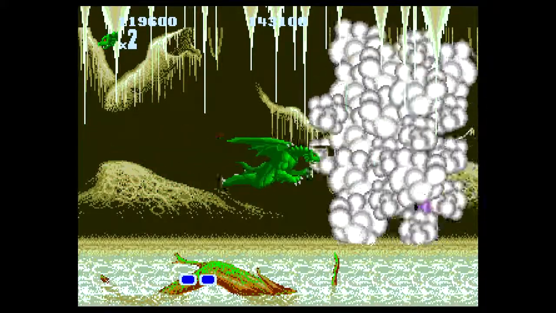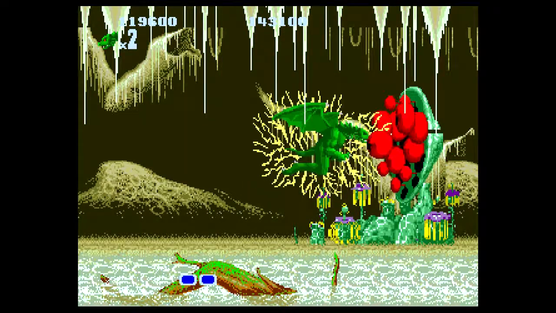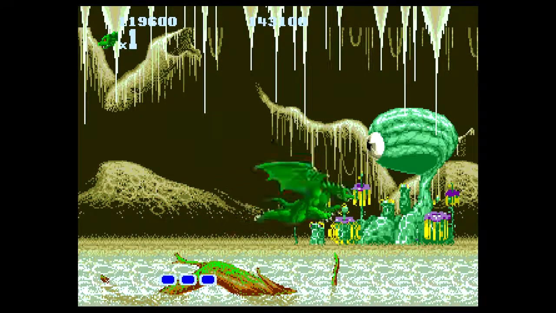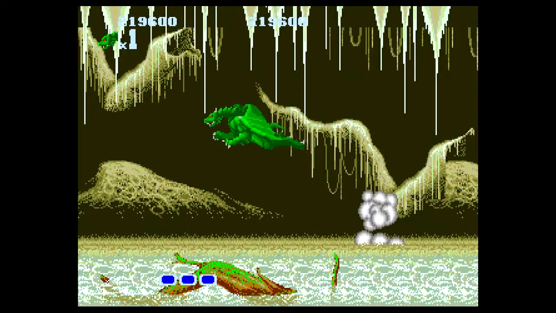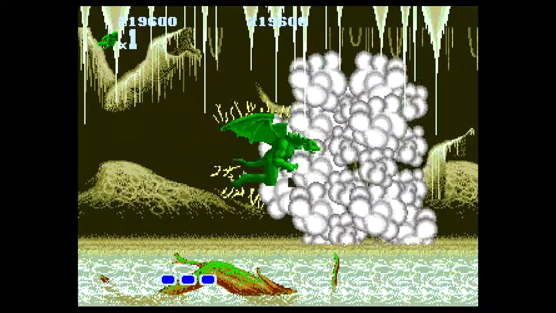A little bit of, oh, this guy, I remember I think you mainly just hit him with this, and these eyeballs are really annoying. Oh, I'm gonna get my ass kicked, I can already tell. Oh, I'm dead. I don't know, can you kill these eyeballs, or do you just avoid them? It's been so long since I played this. I got him. Considerably easier than the arcade version, I think.